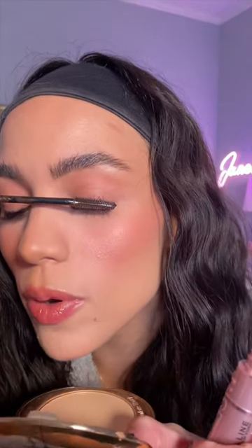I waited for this side to dry a little bit more and now I'm going in with the mascara. That definitely made a huge difference — this eye looks like I have three eyelashes, and this one gives me that full spread-out look, way more separation and length. I actually really like it.